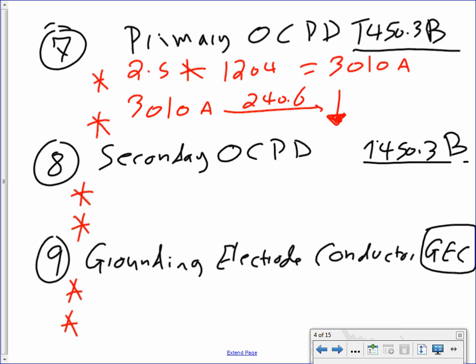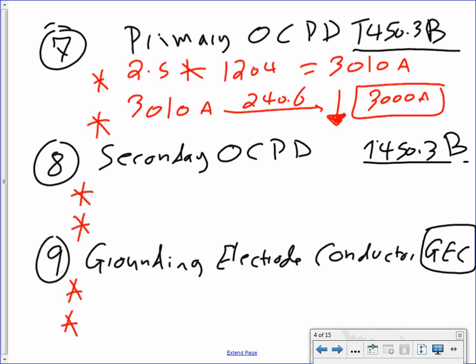and if it's not a standard size, lower it down, go down. Okay, you see that? To 3000 amp. So your primary is going to be a 3000 amp. Does that make sense? Why did they go down? Because if you go to the table, it doesn't allow you to go up. If you can't go up and you can't stay where you are to find the fuse, you have to go down, right? So what we did in number 7, math, does it make sense? The primary, exactly the example that we did.